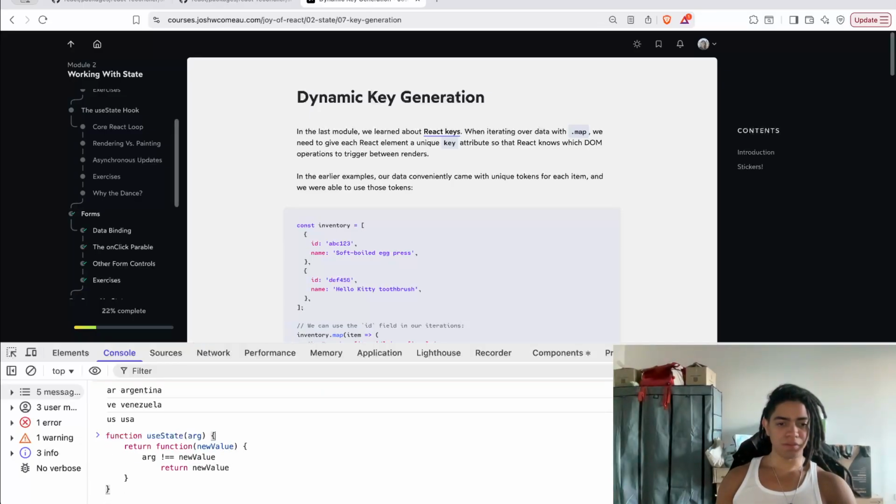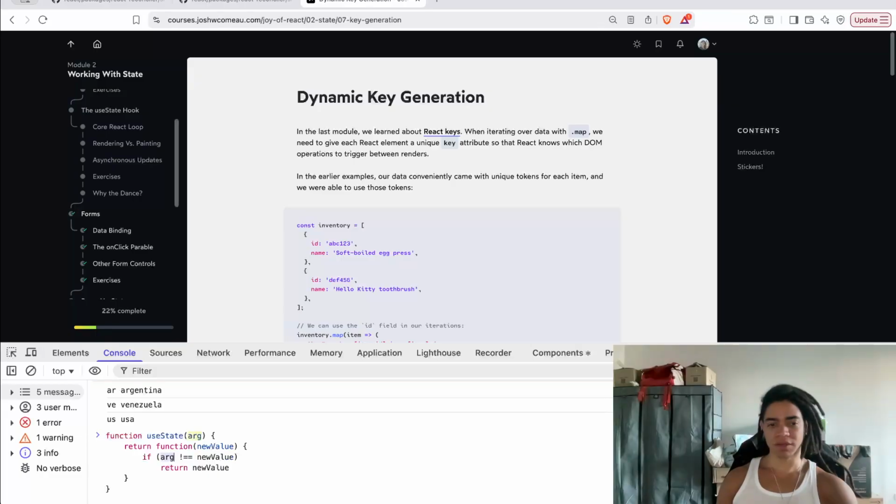And why is this important? Because for primitives, it makes quite some sense to verify that. So if they are any kind of primitive, we can actually know when something has changed.